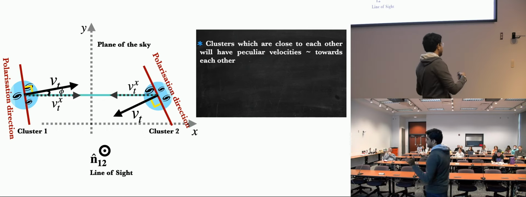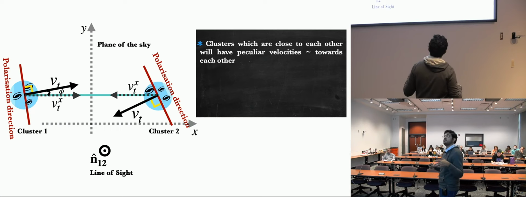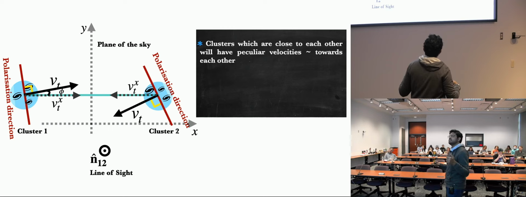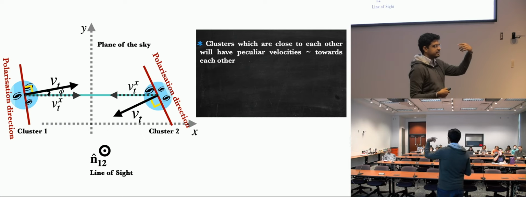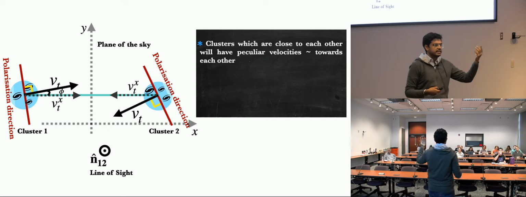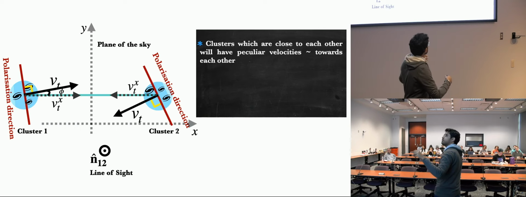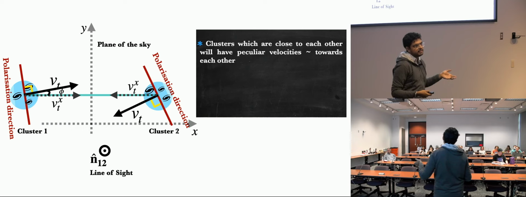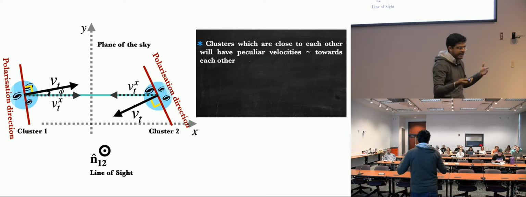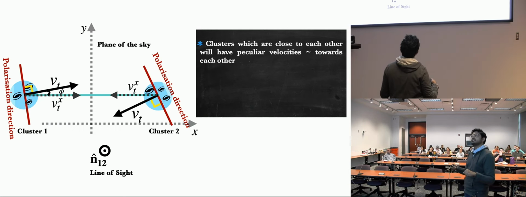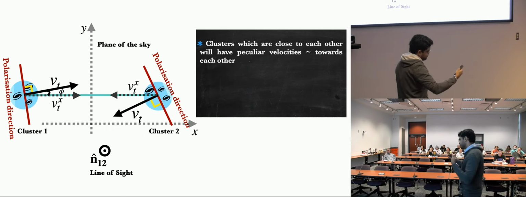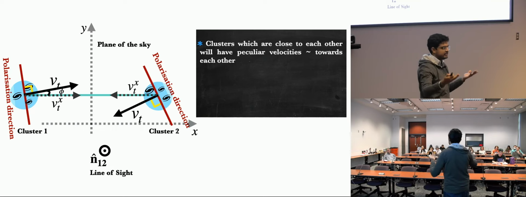We applied a similar technique here. But since this polarization field is a spin 2 field, it doesn't change when you flip the direction of your velocity. Unlike kSZ, where if your radial velocity direction changes you get a positive or a negative kSZ, in this case, if you flip your transverse velocity to the opposite direction, the polarization signal remains the same. So you cannot actually subtract the two signals. You have to add them in this case. So what we did is add the polarization signal coming from this cluster and this cluster together, and then we stacked as a function of their intercluster separation distance in three-dimensional space.